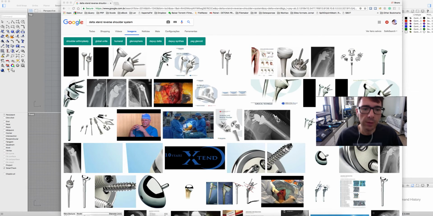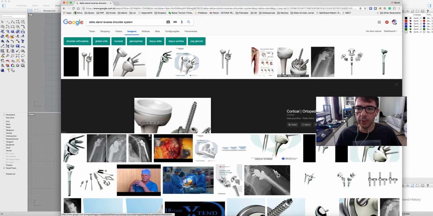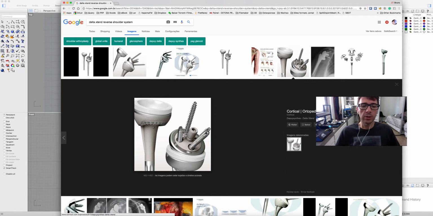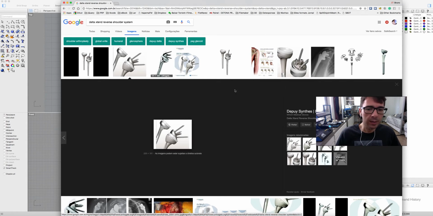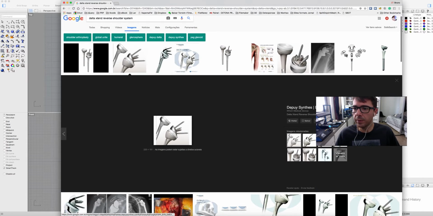What is a reverse total shoulder? Here we can see the humeral side and the glenoid side. Here we can see this picture, and here we can see it in a better way. This is what we're going to design. This is a half sphere.